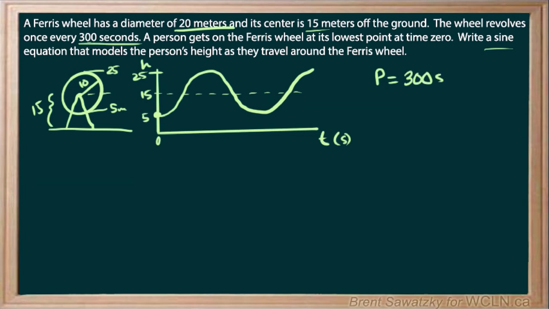So we can say our period is 300 seconds. And we also know that our coefficient there or our n would be 2π over our period, or 2π over 300, or I guess you could reduce it down to π over 150. All right, so there's another step in the right direction.